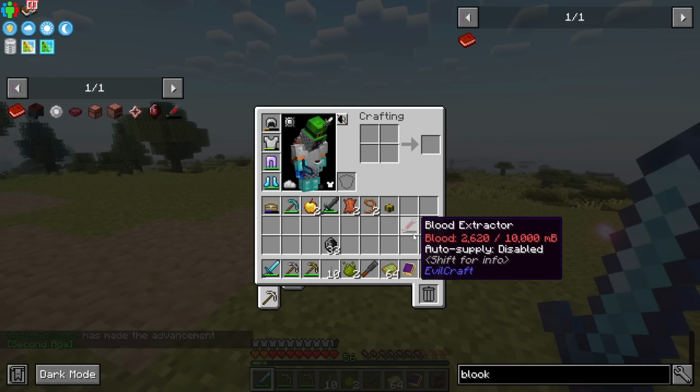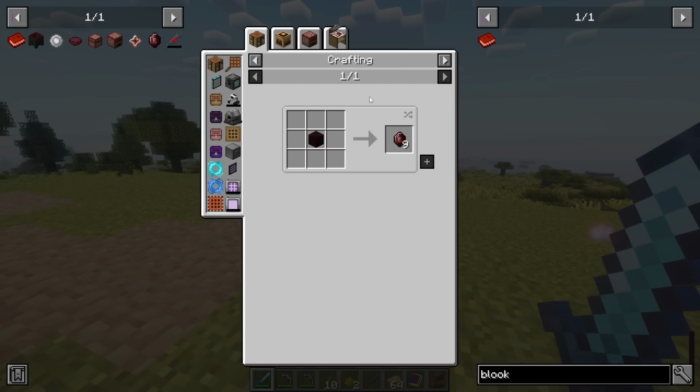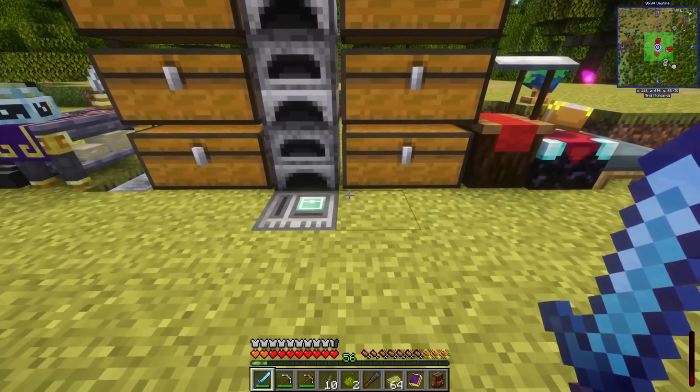Maybe go ahead and get us enough, like 10 buckets of this stuff. Then we'll go ahead and actually progress here with the rest of it, because I think we need enough to make one of these dark power gems. After which point, we won't really need blood anymore.